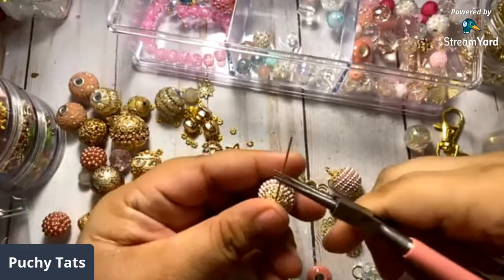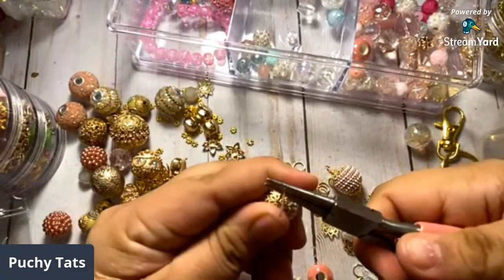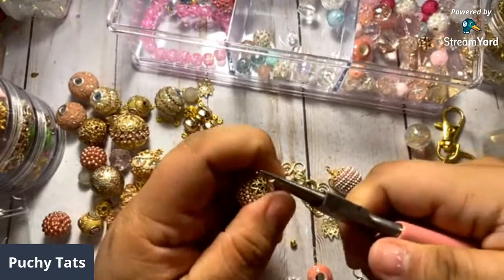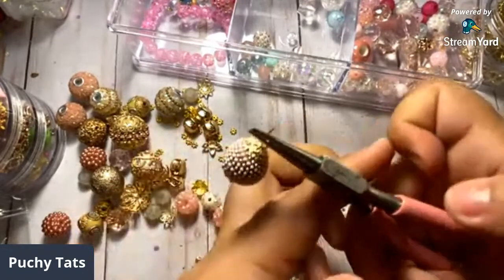So I find with these that the 22 millimeter beads look really good. They look bomb on these charms, these dangles. Shut up, Tamara. Let's not get crazy, Tamara.